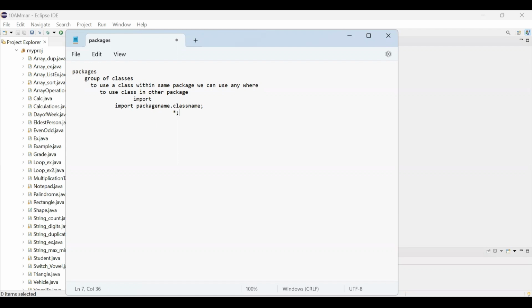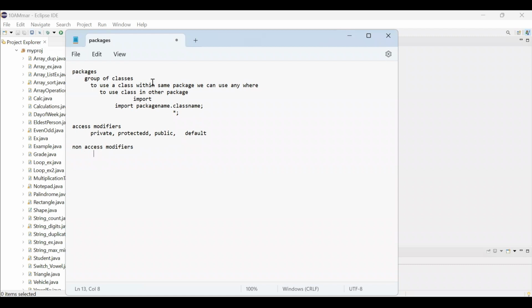Okay, next, what else did we learn? Access modifiers. So what are the different access modifiers? We have private, public, protected, and default. If you don't write anything, it is default. If a variable or method is private, it is accessible only in the same class. Public means we can access it anywhere, right?